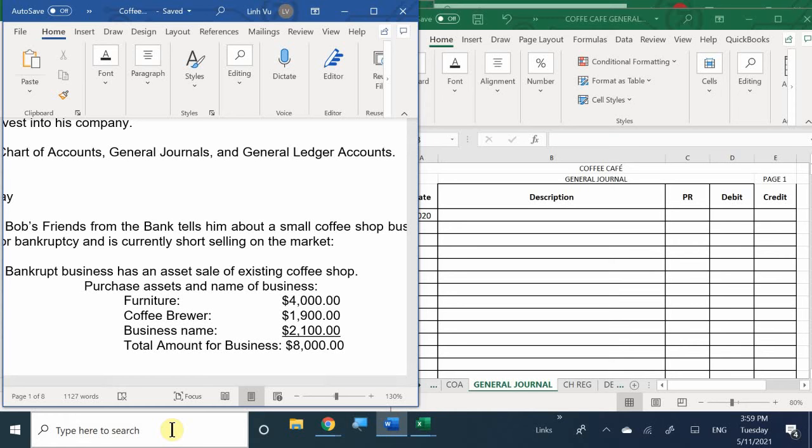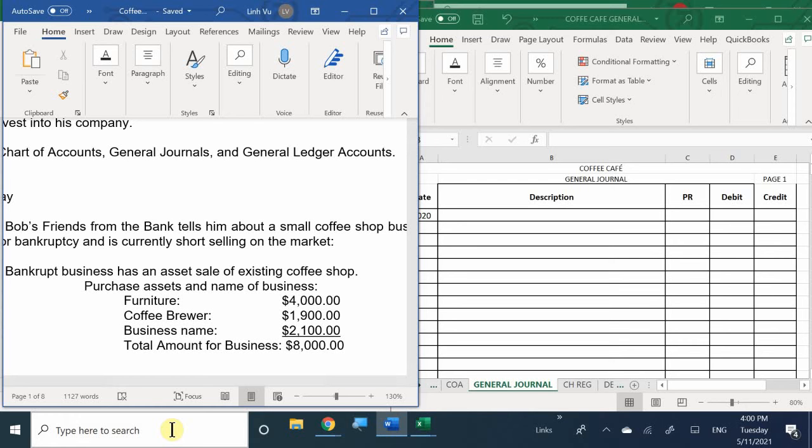And of course, we have to purchase the business name because it is a pre-existing coffee shop. Now, if you're buying a business from ground zero, that is not supposed to be a coffee shop, then you don't need to buy the business name. But in this case, we are going to continue its operations as a coffee shop, so we need to buy the business name, and we're going to consider that to be goodwill. When you go into more advanced levels of accounting, you're going to understand what goodwill is. Goodwill usually comes when you buy a business for lower than its market value.